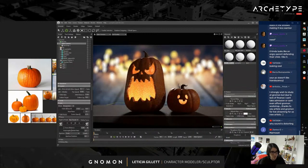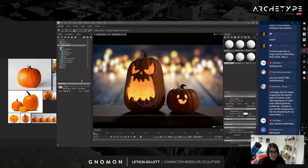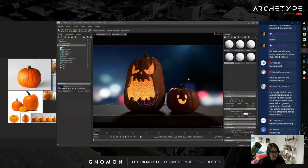I think it's calling too much attention to the background, but I'm gonna keep this one. That's fine. Okay, why is the sound distorting? It might be because it's rendering. I'm sorry if that's happening. It might be because I'm rendering stuff. I think that's that for it. I'm not gonna overthink this too much.